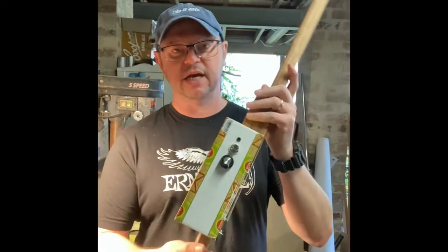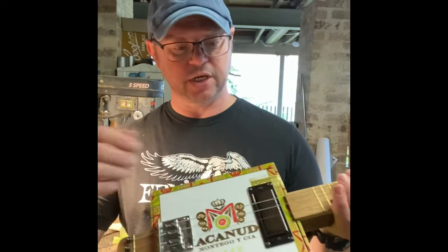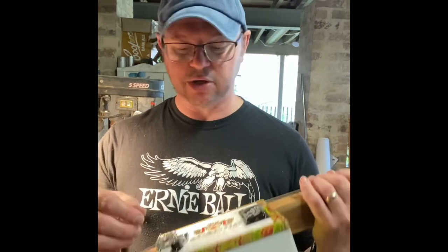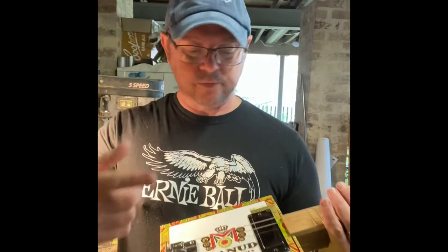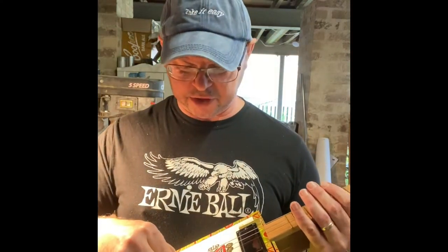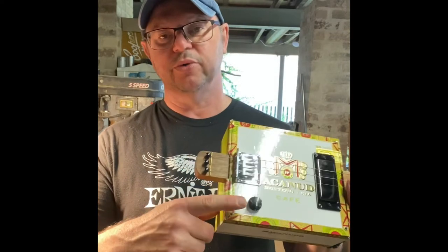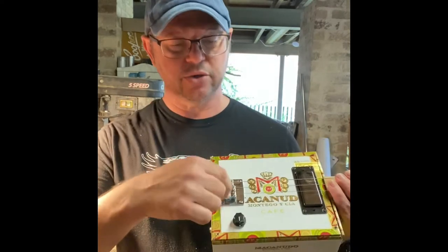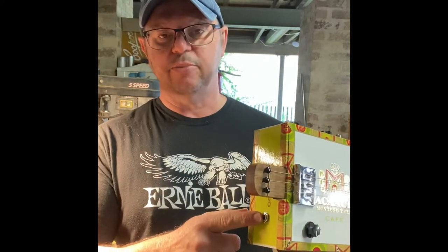Apart from being a normal guitar, let's talk about a normal guitar signal path. Pickup. Strings are strummed. The pickup picks up the magnetic signal from the string, transfers that signal through to the volume control, and normally it'll go from the volume control, which is earthed, by the way, so make sure your bridge is earthed, to your output jack.